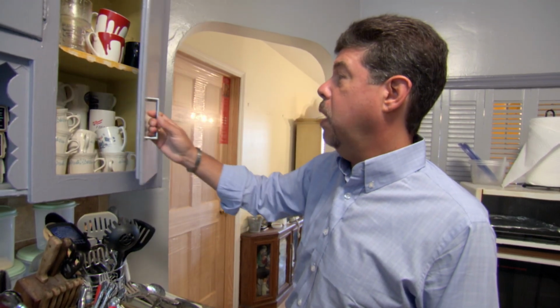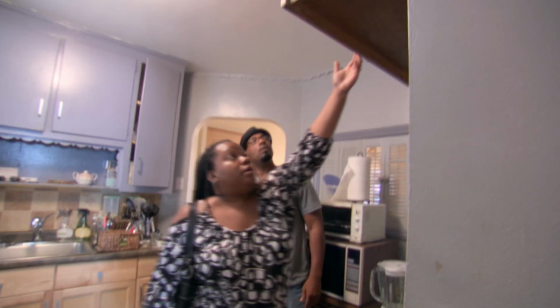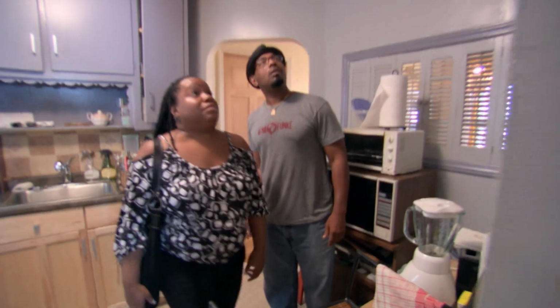What do you think? The gray color in the kitchen made me nauseous. It reminded me of vomit. The wood is painted over many times. Why is this over here? I can't reach it. I am frustrated. I don't know that I could see myself living here personally, given the amount of work that has to be done. Aesthetically, it doesn't seem to match what I'm looking for.